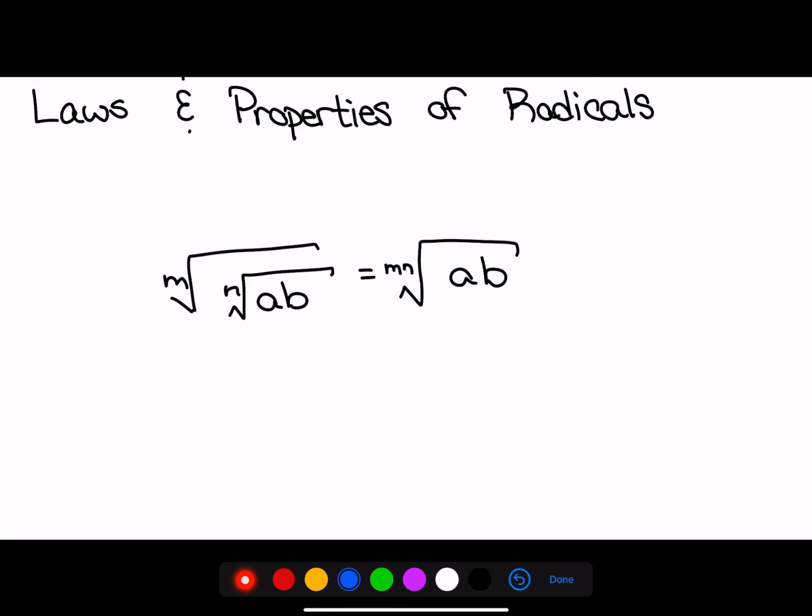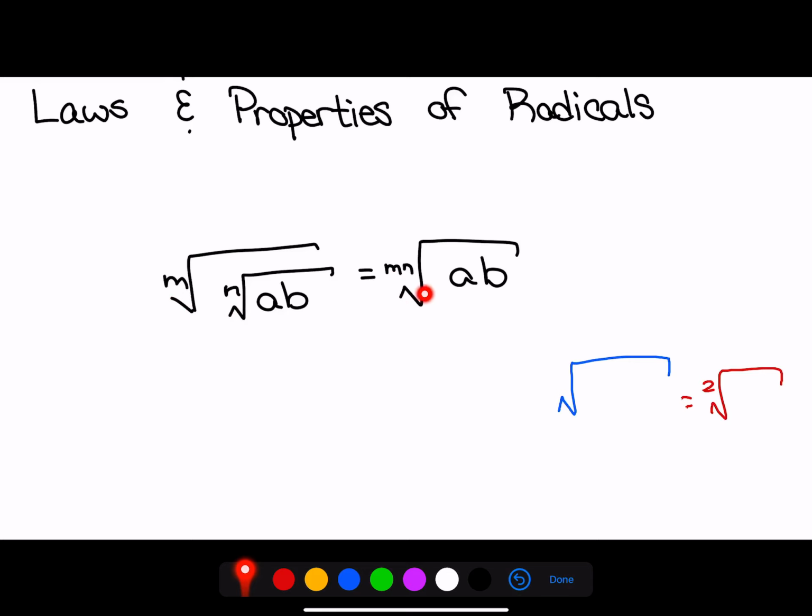All right. Next, we're taking the mth root of the nth root. So these are 2 different numbers. M and n are not the same. If this is occurring, if I have m and n and they're not the same number, then what I'm going to do is multiply those 2 numbers. Now, again, if there's nothing there, if you see just an empty square root sign, what number is hidden right here? Well, the number that's hidden right there is a 2 if there's nothing there. So just keep that in mind. If it's blank, it's the same as the square root of 2. So we're just going to take these 2 different numbers, and again, if there's nothing there, it's a 2, and we're going to multiply those.